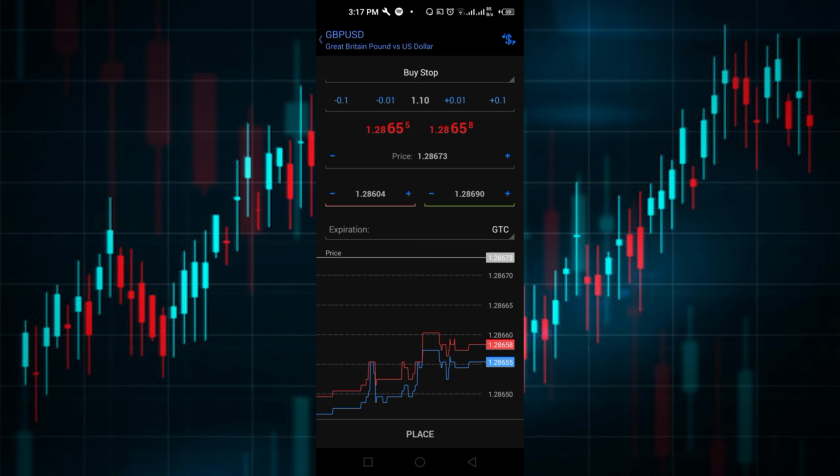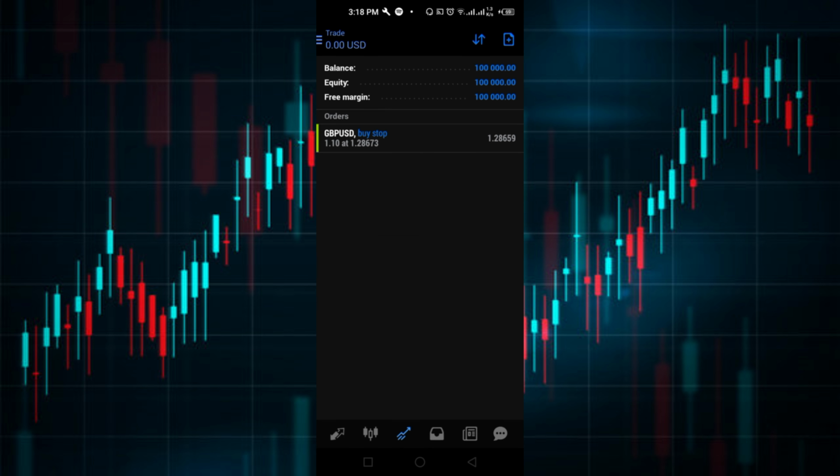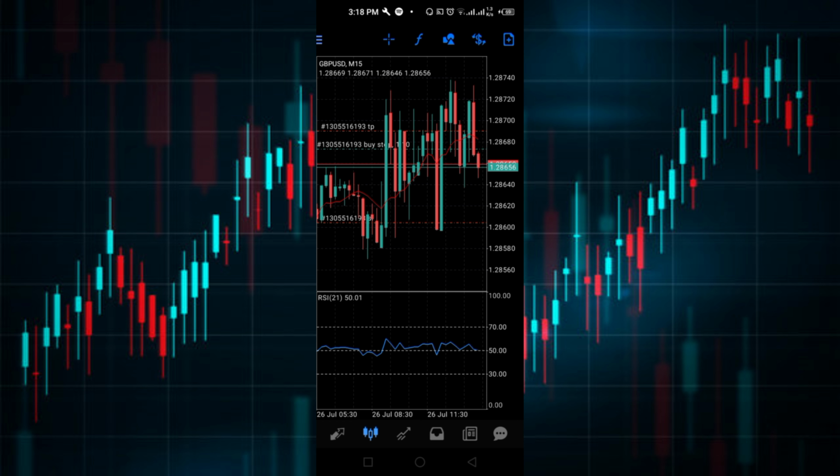Now when the take profit is above the activation price and the stop loss is below the price, on a buy, the place order button now becomes active. So if I click on place, now my order is ready. Once price hits my order there, you can see where my stop loss is. The order is going to be activated. I'm going to enter into the market on 1.1 lots. Okay, the take profit will be where it is now, there at the top.